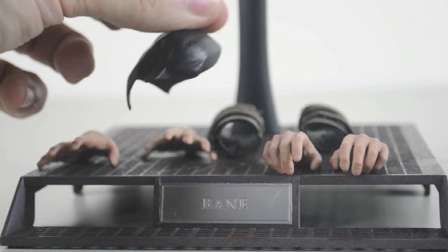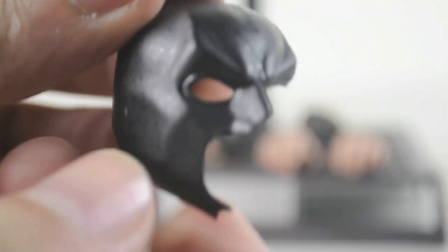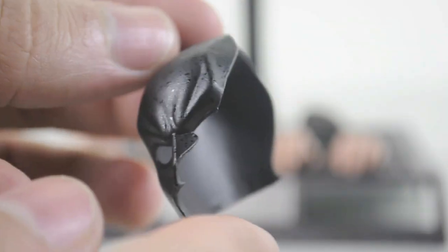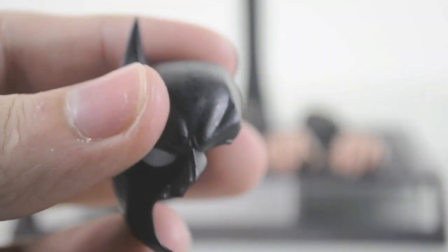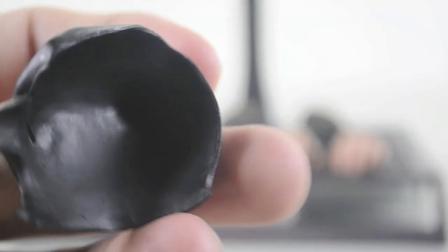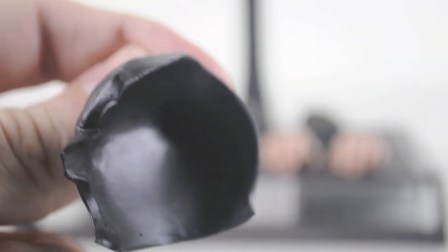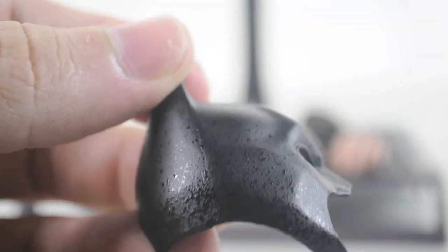And then you get the broken cowl, which is the star addition to this figure. And it looks great. It's really well done. I'm pretty sure it's just the DX Batman head, just sculpted out and cracked and kind of modded a little bit. But it looks great. It's plain on the inside, nothing's going on there, but I'm pretty sure Batman's cowl looks like that anyways inside. But the cool thing about this is the weathered look it has. It looks like it's been raining on it.